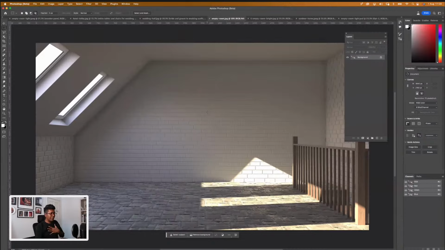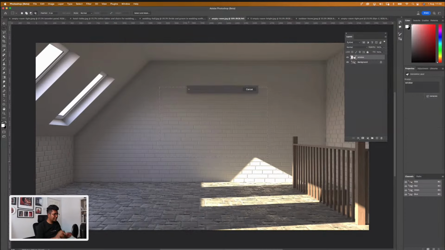Let's say for myself, I like bright light. Let's say you like the space, but you wish to have more light coming in. What if we highlight this particular area and ask Photoshop for help? What if I have a window over here? So let's look for window and see what options we get. Again, it will go back to the server, do its thing, and then show you 3 variations to choose from. Let's see what I get.